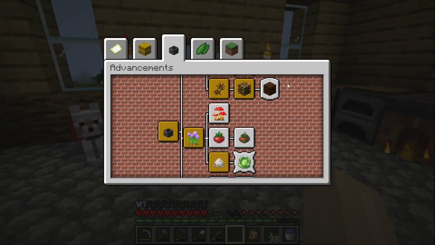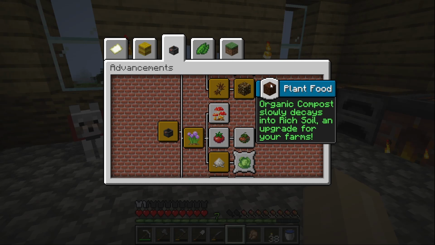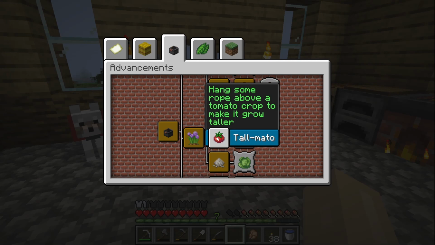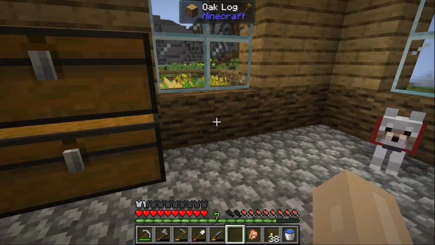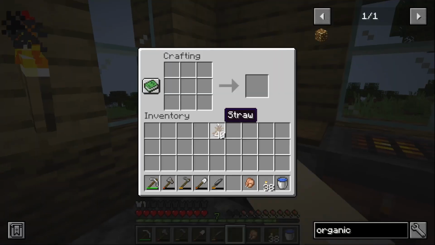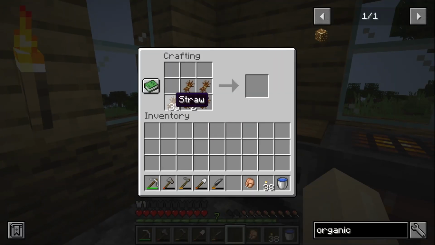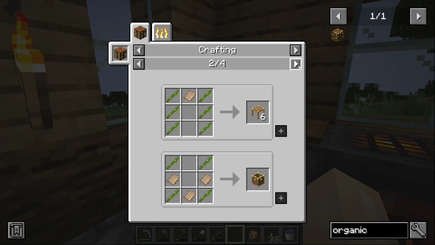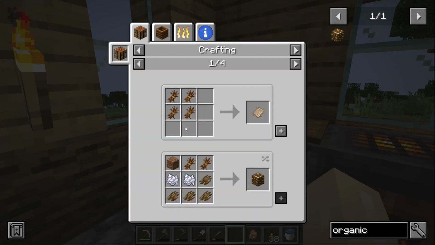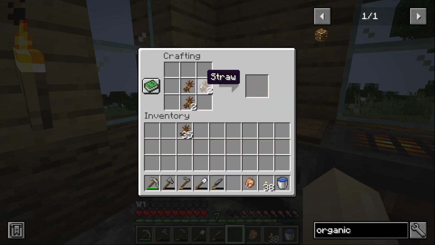Let's see if we can get any more plant food. Organic compost slowly decays into rich soil and upgrade for your farms. Cool. So we'll try that later. Hang some rope above tomato crops to make it grow taller. I have some rope, or I can make some rope real quick, rather. So let's do that. How do you make rope? Oh, okay, I'm overcomplicating it.